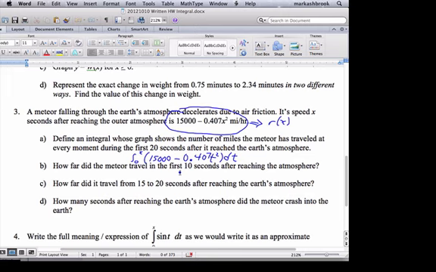So if we want those to be seconds, and it goes this far in an hour, how far is it going to go in a second? Is it going to be 3,600 times that, or that divided by 3,600? It's going to go a lot shorter distance in a second. We don't want to multiply by 3,600. We want to divide. So yes, we can. If we divide that rate by 3,600, now we're talking about miles per second.